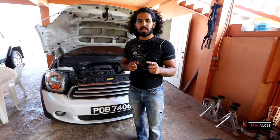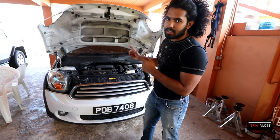This is how to do a coolant change on a Mini Cooper Countryman R60.